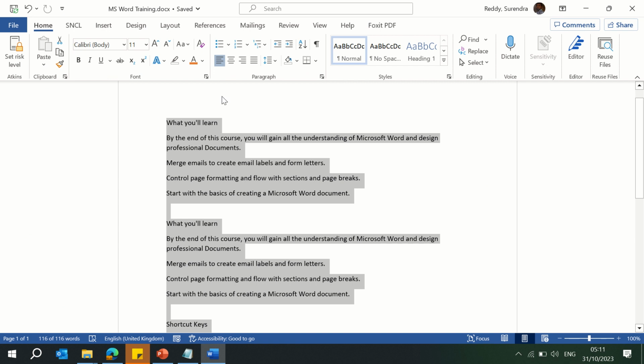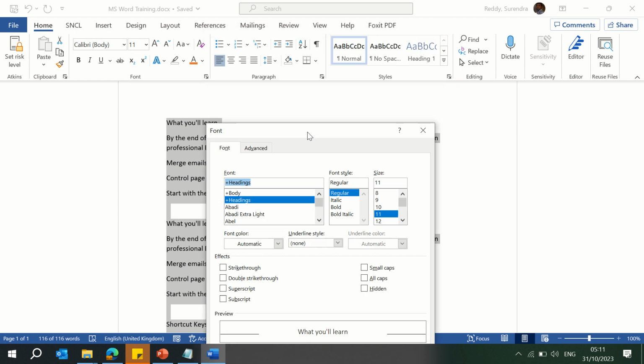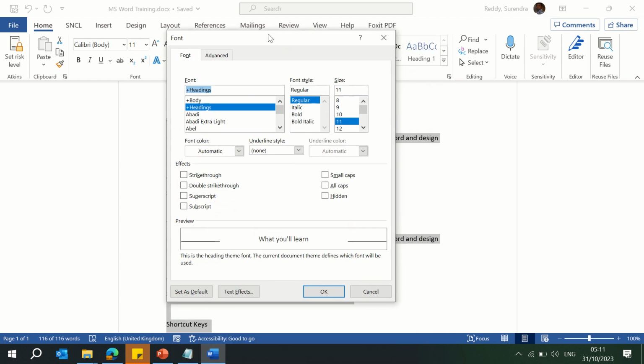Next option, see, all these options come under font. It's all about font. If you wanted to get into the more advanced font details, we have it here. We have the heading here, so this is how it will show. As soon as you select here, it will show you a preview. If you wanted to have strikeout, strikeout means this is how it will show you. And if you wanted to have a double strikeout, yes, you can select it.